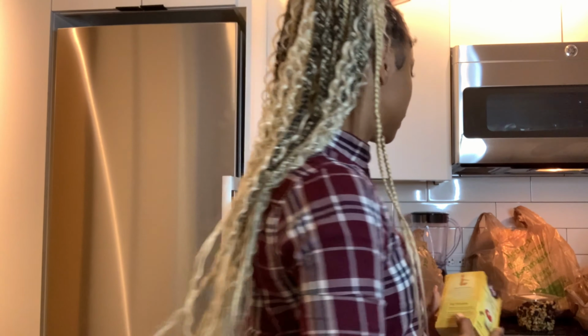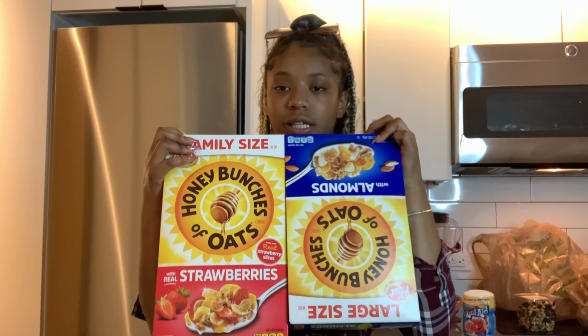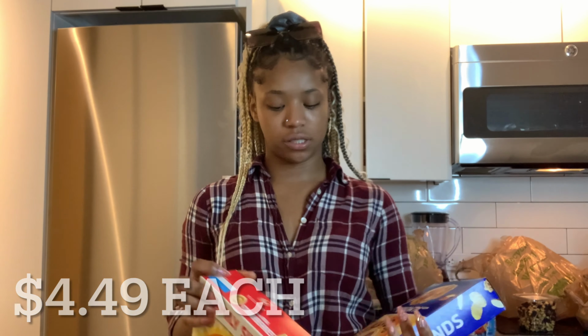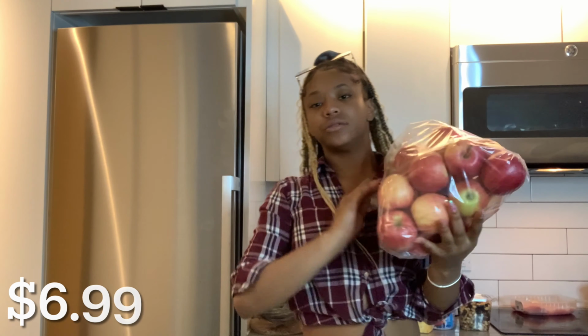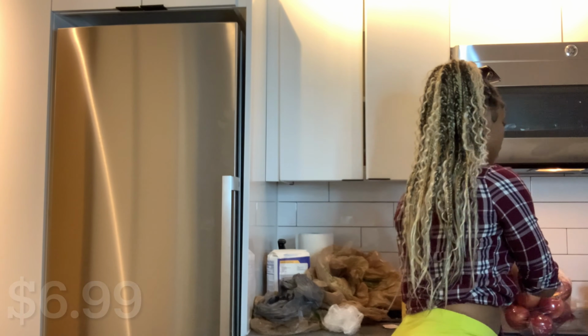This was $5. I drank this in San Jose. These were 2 for $5, but when I checked my receipt, they weren't. So I just bought 2 for no reason. I don't know, but they have something for 2 for $5 there. The apples. And that is it. That's all I got from Wegmans.